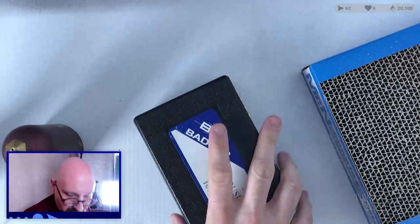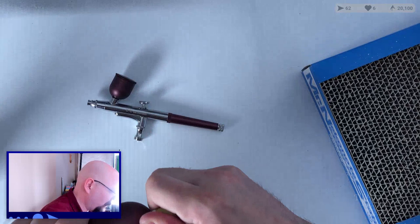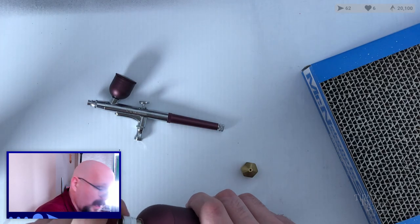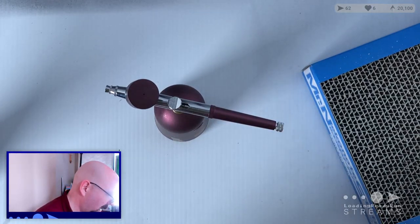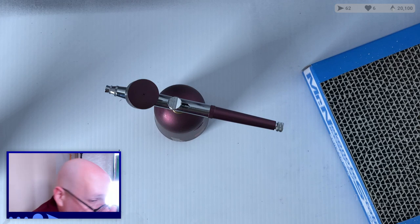So yeah, we got the badger, but I'm not going to use that to start with here, because I want to see what the performance is like on this terrible... Oops. Oh no. Did I... Yeah, I tightened that beyond hand tightening. Oh no, there it is. Good. Whew. This is the first airbrush I picked up, and it's technically a makeup airbrush. But I used it to do all the work I did on the hammerhead, and it turned out pretty good for that. So I'm just curious to see how it's going to fare when it comes to priming things.